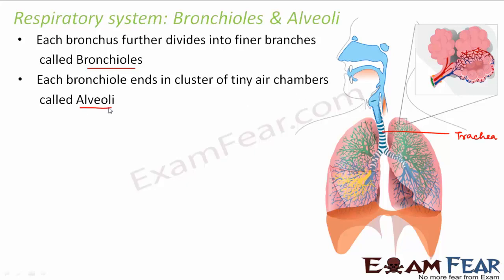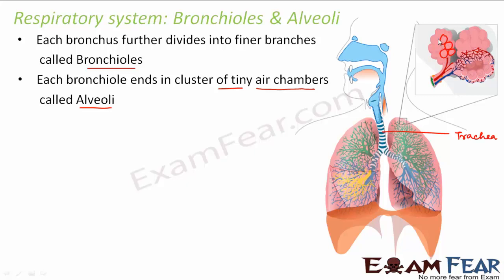That means first there was a thick tube called trachea. Then trachea, while entering into the lungs, divides into bronchi. Each bronchus further divides into bronchioles, and each bronchiole then further ends up in alveoli. So what are alveoli? They are a cluster of tiny air chambers. Air chamber means they look like balloons. So alveoli are balloon-like structures which are filled with air. So see, this is the magnified image of an alveolus. The small alveoli look like branches in this picture, but when you actually see the magnified image, they look like this. So see, they are balloon-like structures.